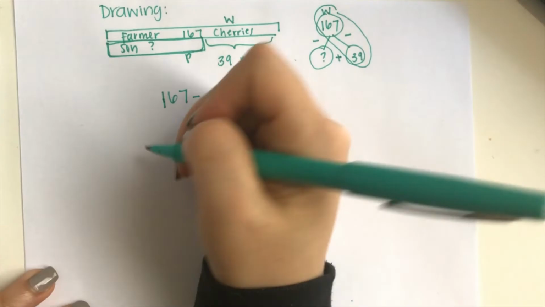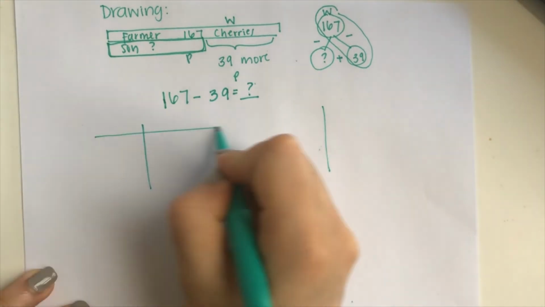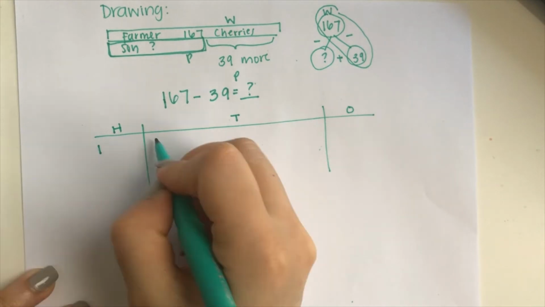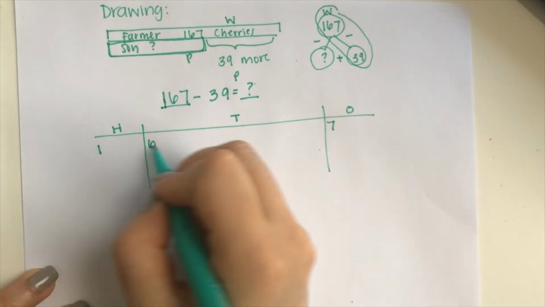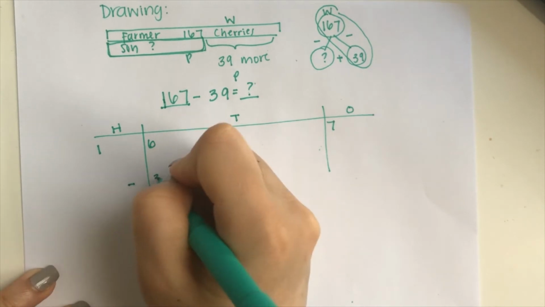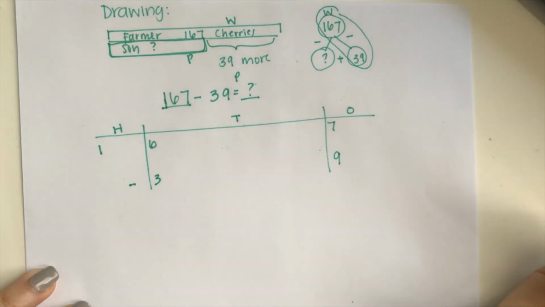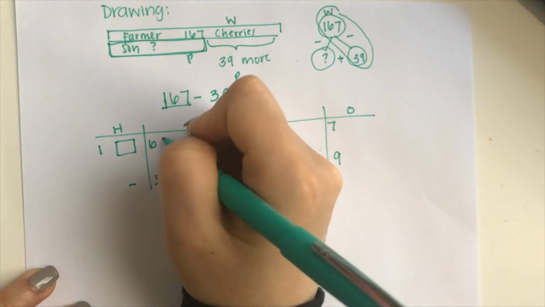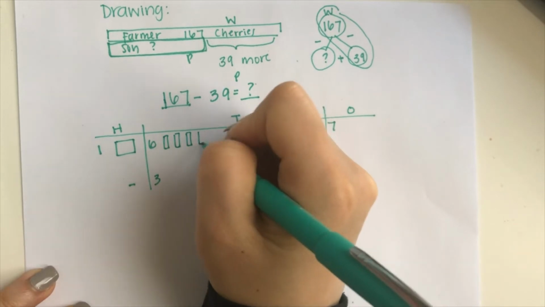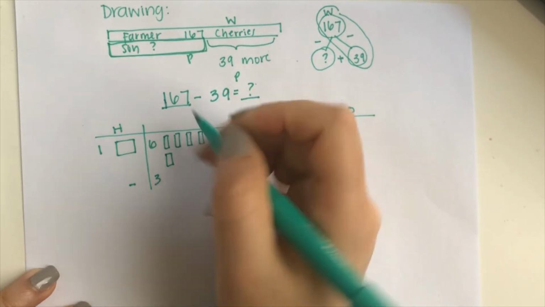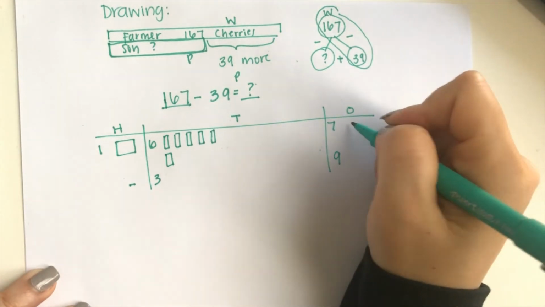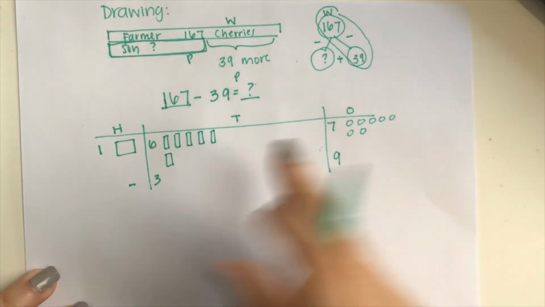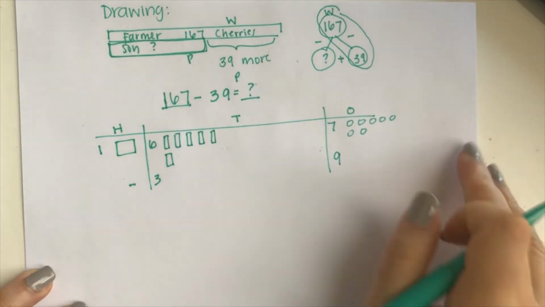The first method I would use is a drawing method, similar to yesterday's. Start with my hundreds, tens, and ones chart of 167. I like to write my numbers. And then we're taking away 39. You're going to draw the bigger number on top, 100, a box. 6 tens would be lines. There are 10 blocks. And 7 circles, or squares. Again, I put them into rows of 5, so it's easier to count.